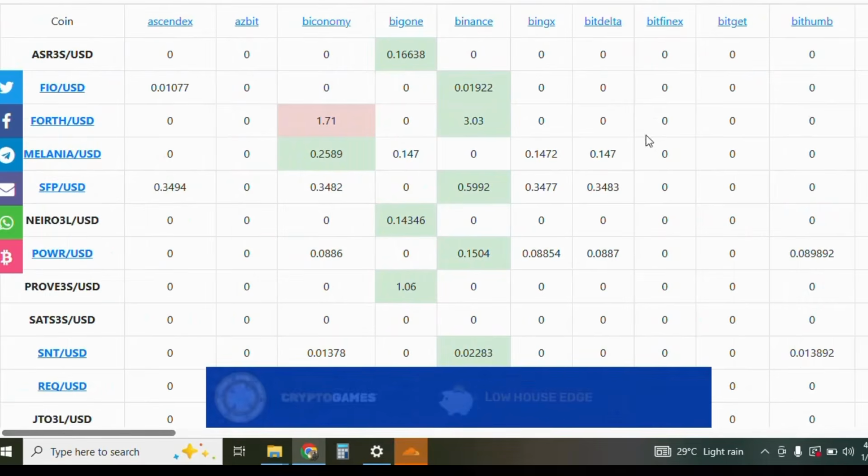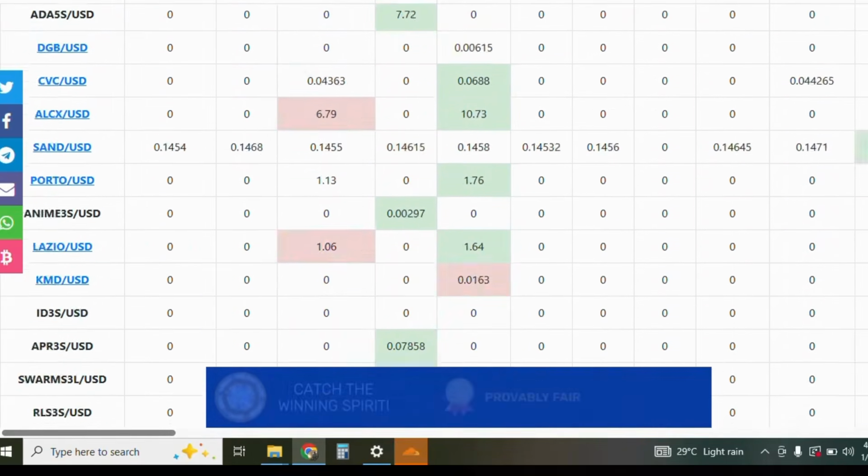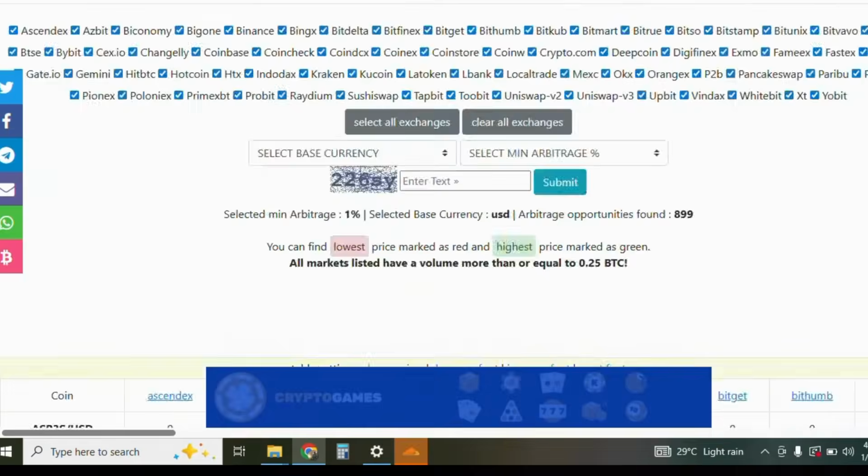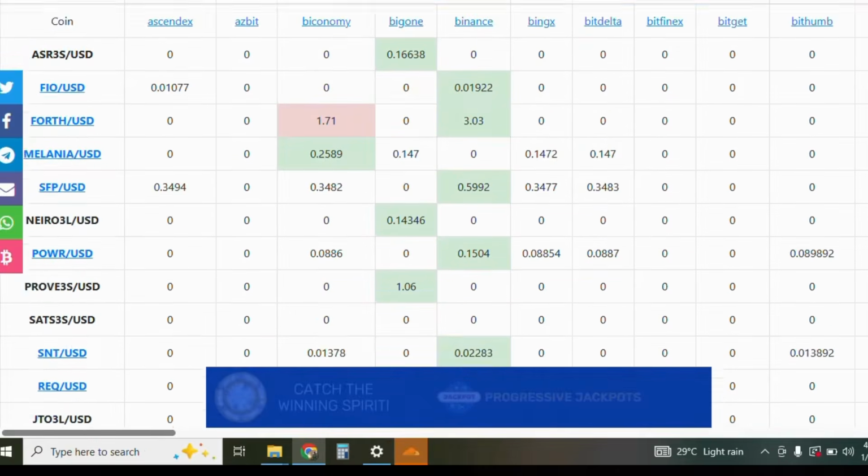Now you can go down, down, down to see a lot and a lot. There are a lot of them here. Now, what are the disadvantages or what are the mistakes people make using this platform? First of all, most of these coins are not popular coins, so you may not even find them. Most of these coins are not popular coins, so the exchanges on which we might want to buy or sell them are not too popular.